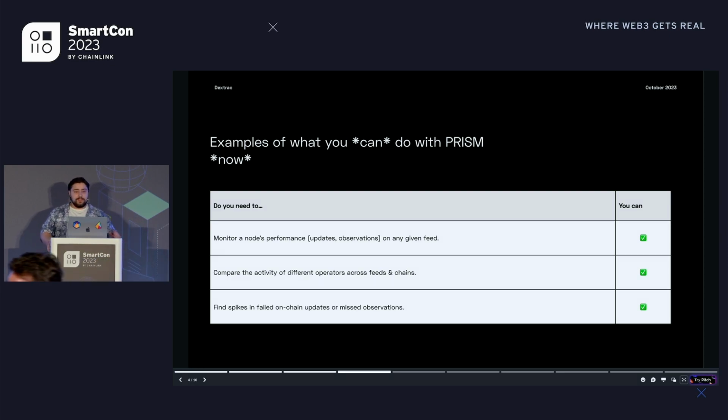Now, in this current version of PRISM, and you have to keep in mind this is only version 1, here are a few examples of stuff you can actually do. We're going to demo it later, but you can monitor a node's performance, right? Stuff like updates, observations, failed updates, and missed observations on pretty much any given feed that that node operator is on.